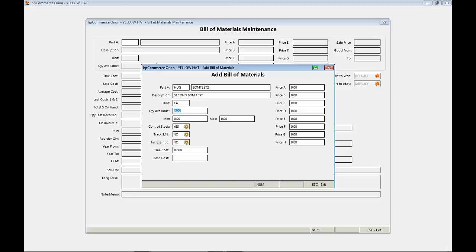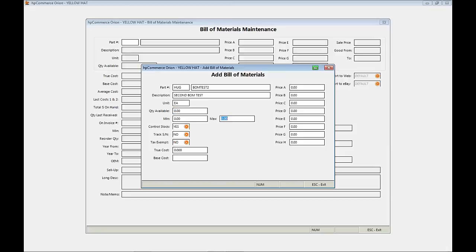What that allows you then to do is to pull the item up in bill of materials maintenance and to build the component items that go into making up the finished item. When you convert the part into a bill of material, you won't lose any history. All of the sales history, purchase history, and so forth will remain with the item.